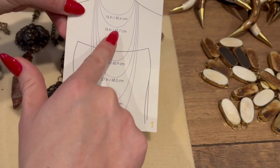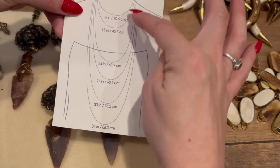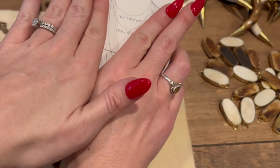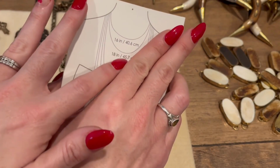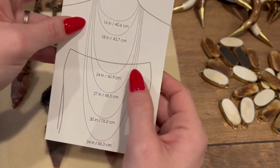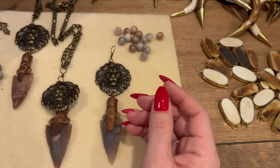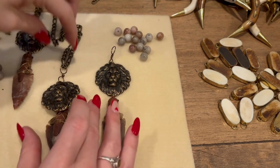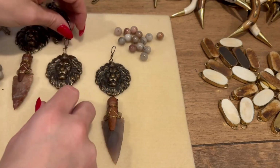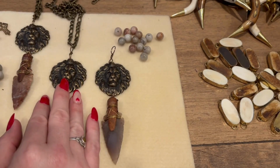And what's neat is that you can either let the chain hang long in the back, or you can double it up, and it can actually look kind of like that. So here's the chain and then here's the necklace with the pendant. I'll probably try it on and maybe give you some outfit ideas, some inspiration on how to wear it. Maybe I'll create a video like that. Let me know if you'd be interested.